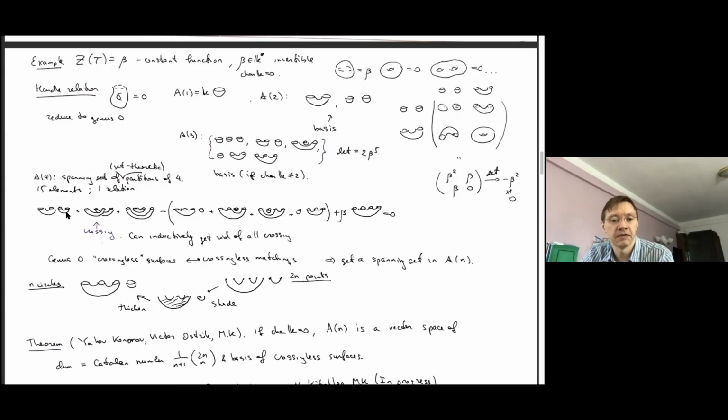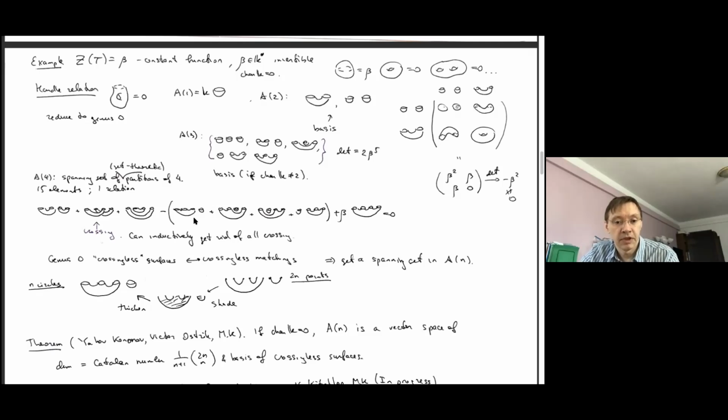But we also notice, for instance, that out of these 8 pictures, one of them is special. And this is special because it has a crossing. You have 2 tubes. If you decide to put them inside the free space, they're going to intersect. And this relation allows us to reduce this crossing to something that has no crossings. You have surfaces that we drew inside the free space, but their components don't intersect. So we can think of this as crossingless surfaces. And again, this relation means that no matter what you put on top, no matter which cobordism or which surface you glue on top, the same one for all 8 terms, you evaluate, you get 0. That's what the relation means.